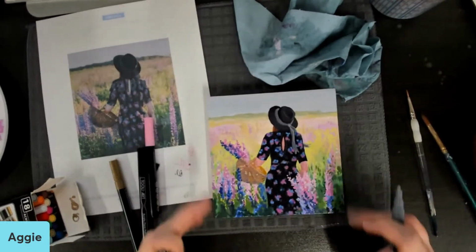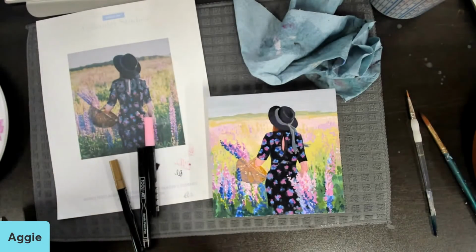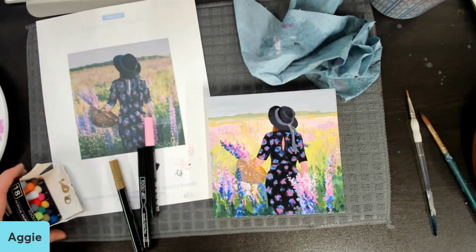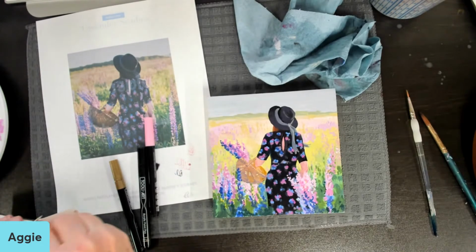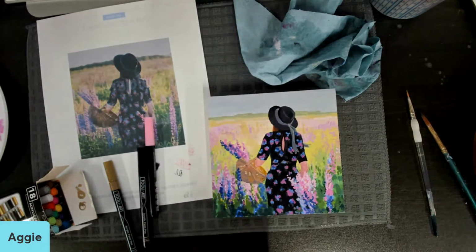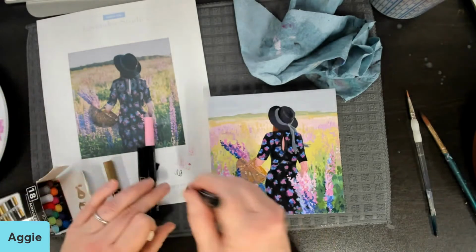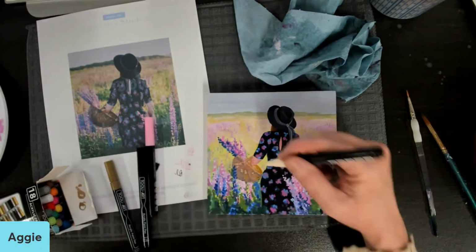Oh, her skin looks terrible on her arms. I just don't feel like fixing it right now. Actually, this light color would be perfect for the little highlight on the basket. I don't know if I've ever used it though. I guess I have.